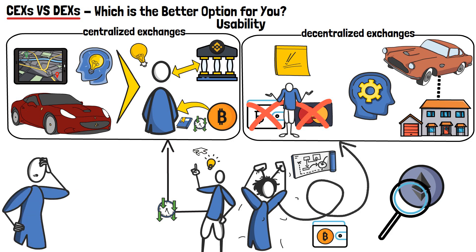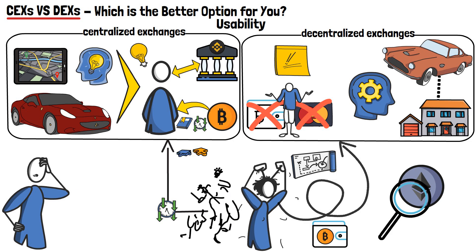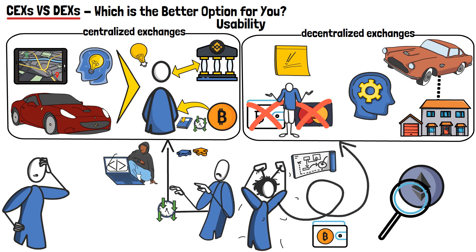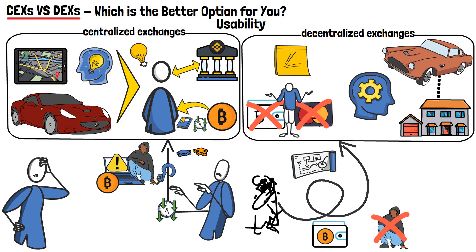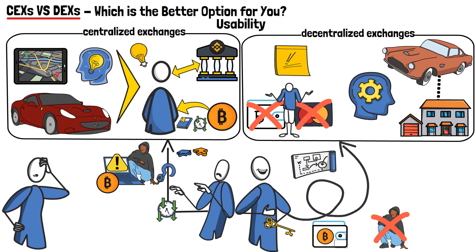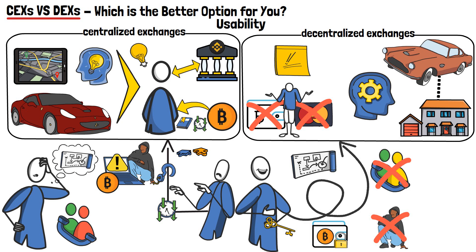While storing your cryptocurrencies on an exchange is super convenient, it's also a bit risky. What if the exchange gets hacked and the hackers gain access to your assets? On the flip side, decentralized exchanges eliminate this issue altogether — you are the only one responsible for what happens to your cryptos. Even if the underlying exchange gets hacked, since you aren't storing your cryptocurrencies on it, your funds would technically be safe. That said, some people just want to avoid the hassle of managing a wallet of their own, or want to have the chance to communicate with customer support if something goes wrong — a feature that isn't available with decentralized exchanges.